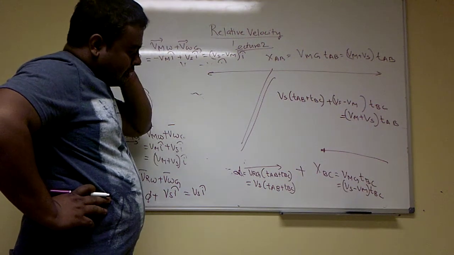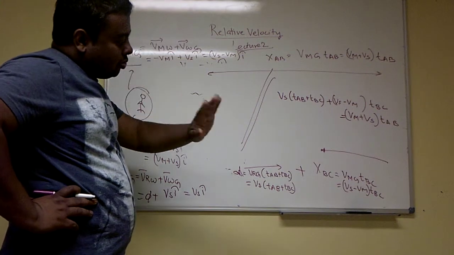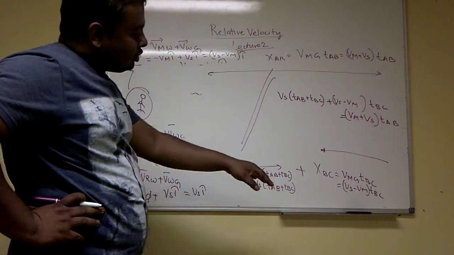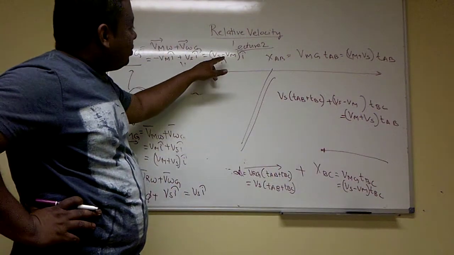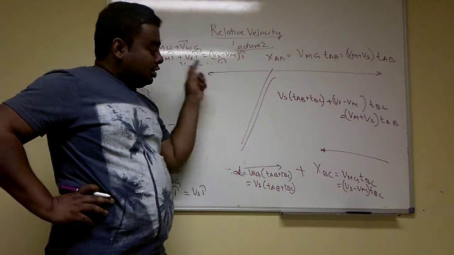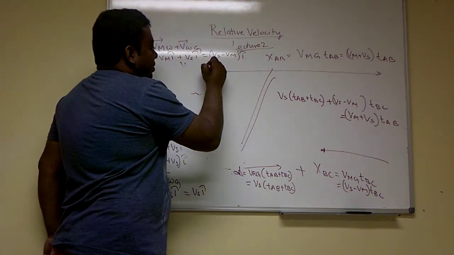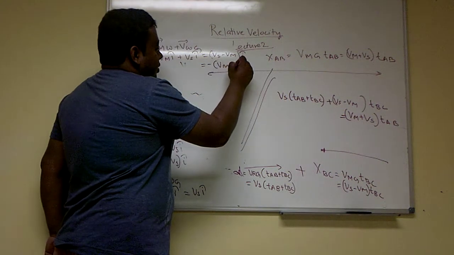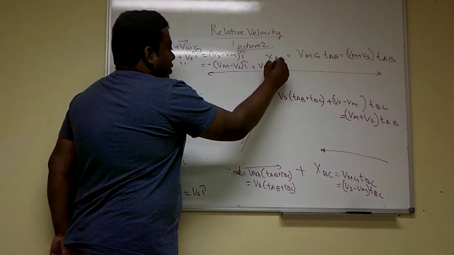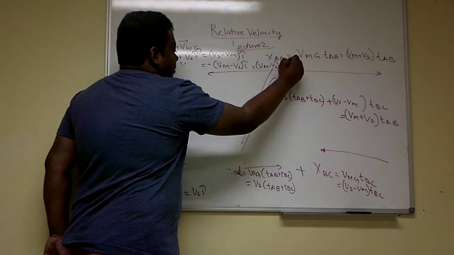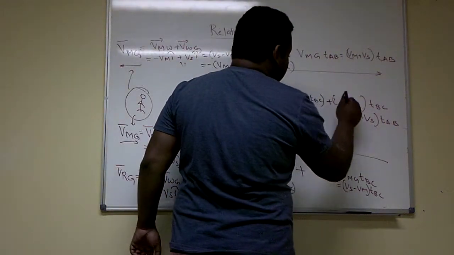One thing which I'm just thinking about is that when the boat is coming back, it's actually traveling in the minus x direction. So although we have calculated this relative velocity in the plus i cap direction, this should ideally be Vm minus Vs in the minus i cap direction. So we should use this velocity Vm minus Vs here.